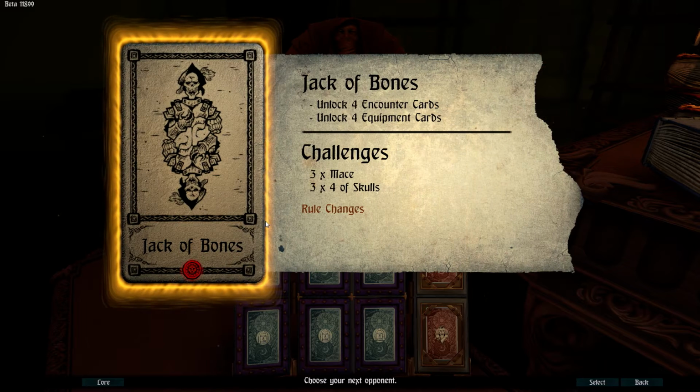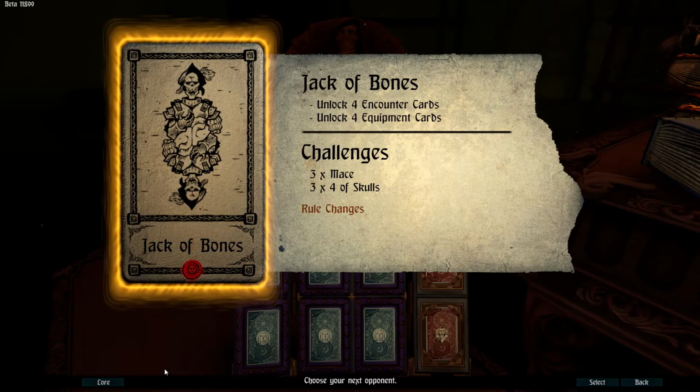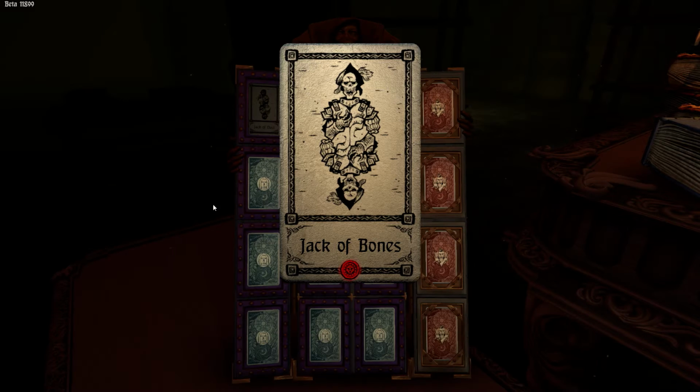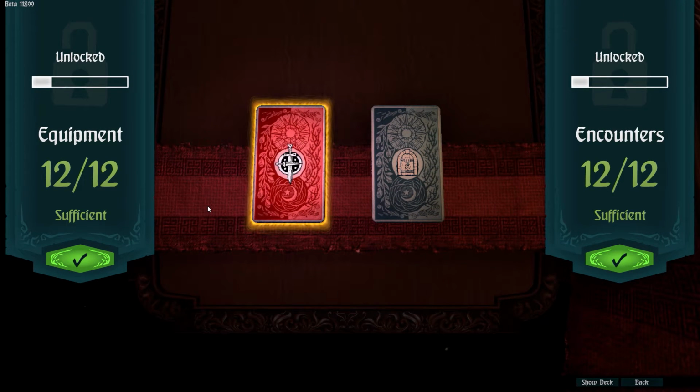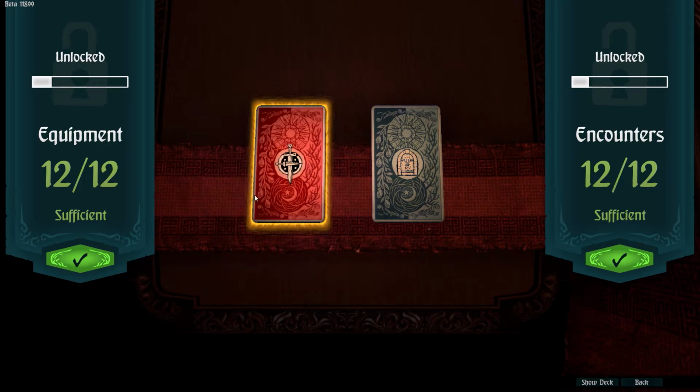So let's take a look at Jack of Bones. So challenges 3 mace, 3x4 skulls of wow. This stuff I cannot speak. So there's even lore. There's lore towards this guy. It's pretty cool. So if we select him, we can go to the deck builder, or we can start a game. So let's go to the deck builder, because this is a big part of this game, is you building your decks. So you have these 2 decks. You've got your equipment deck, and then your encounter deck. This is all you have control over within the game.